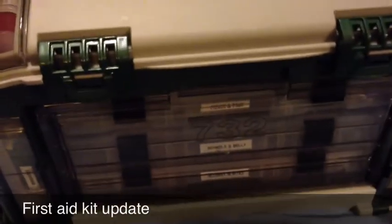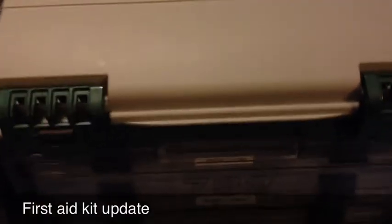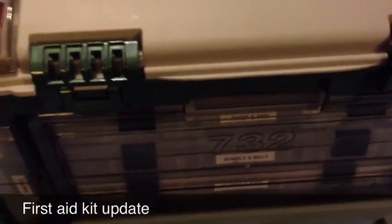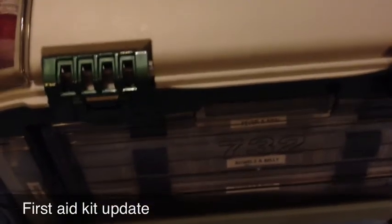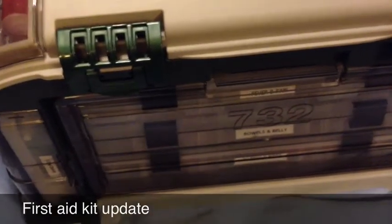Lola again. I wanted to go ahead and make a quick video of an update on my first aid kit. Long story short, I'm into emergency preparedness right now. I visited a website called abowlfuloflemons.com. This is actually week 3, your first aid kit.